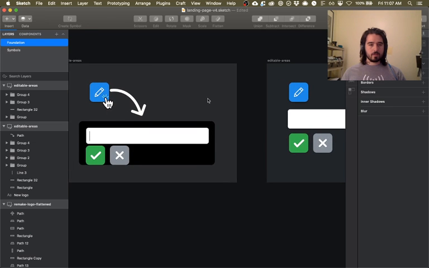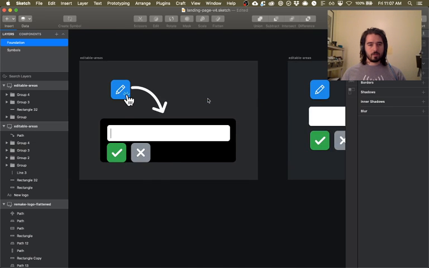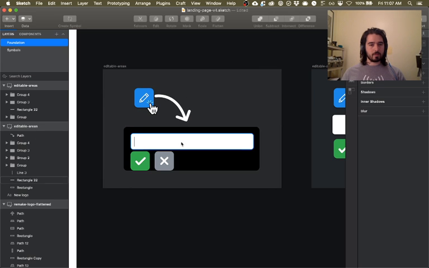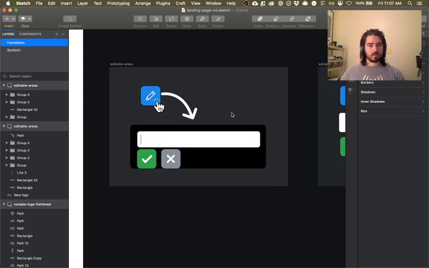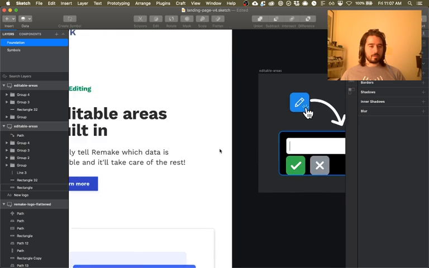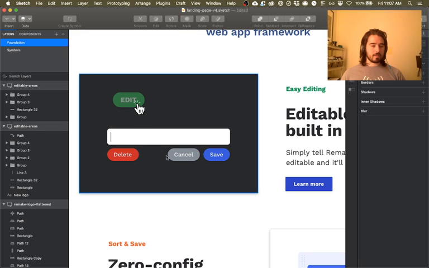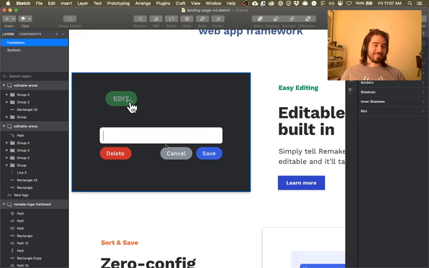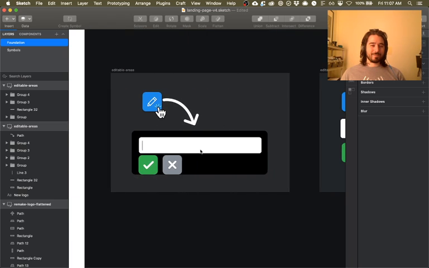Okay, so let's see. Conceptually, it kind of works. It kind of makes sense. There's a few things wrong with it. One being the colors, but mainly it just doesn't make sense conceptually what's happening. Like there's too many actions. We've got this edit pencil being clicked, and then it's triggering this thing, and then you have to figure out what this thing is. It's just not worth it. It doesn't feel worth it to me. This kind of feels like maybe it makes sense a little bit, but you kind of have to already know what's happening.